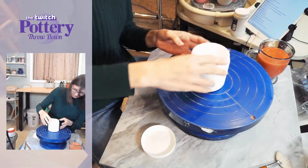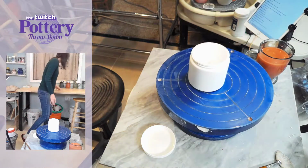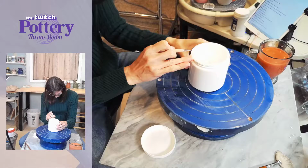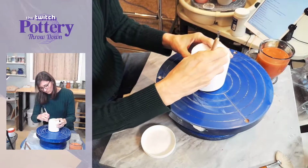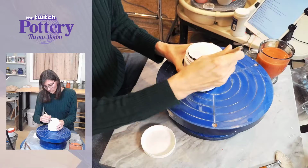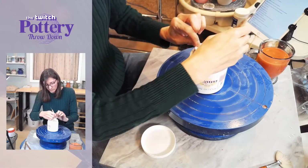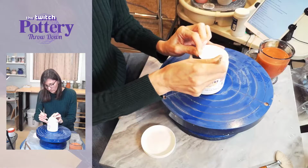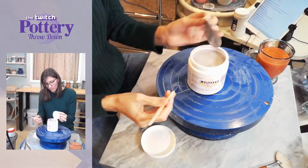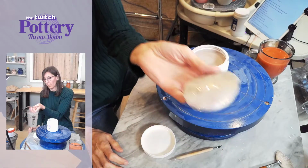No pull tab. Come on, Coyote. Wait. Hold on. I gotta get a tool. Okay, that worked out alright. But yeah, it's a little bit not mixed, although I really mixed it.